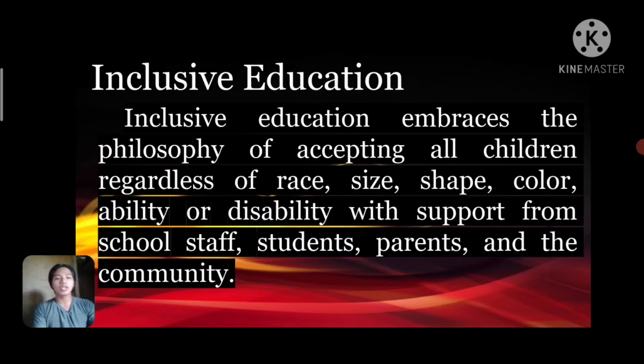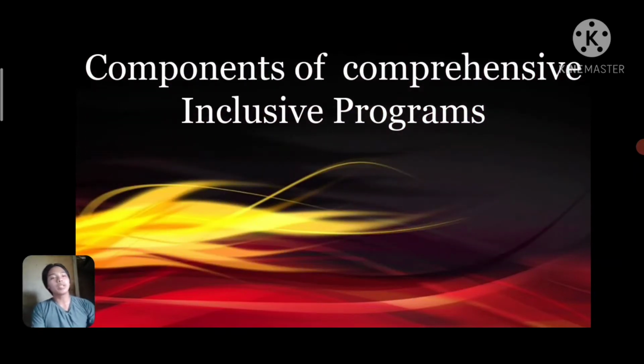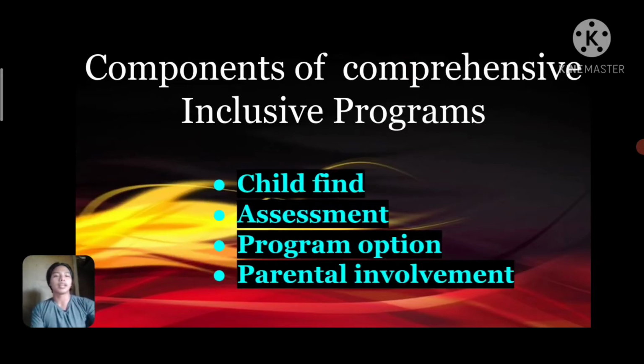Inclusive education is also a way of removing the walls that separate the learners from each other and that hinder them from exercising their right to quality education. There are components of a comprehensive inclusive program. We have child find, assessment, program option, and parental involvement. So what is child find?